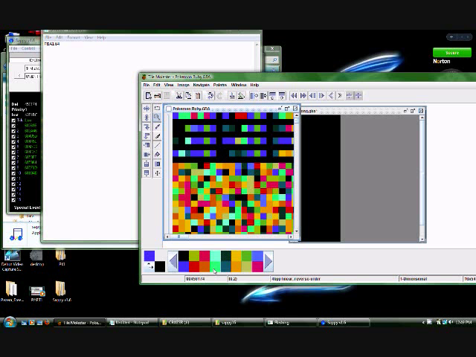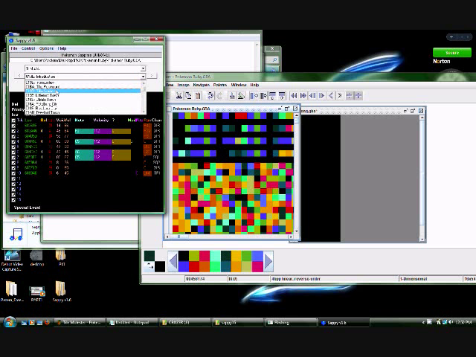Bad pointer. Okay, so it looks like we got the first few numbers right. We need to put in an A here, a 1 here, an 8 here, and a 4 here. Now we save.